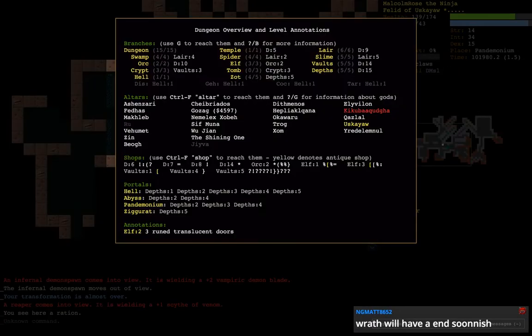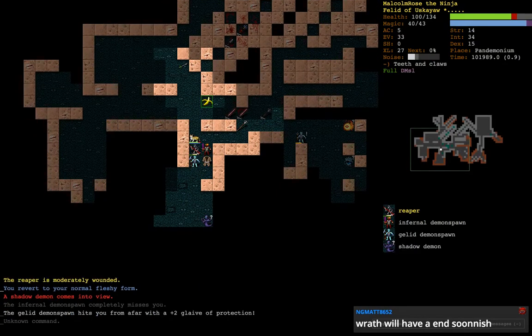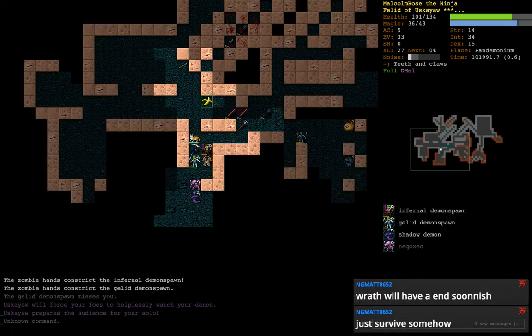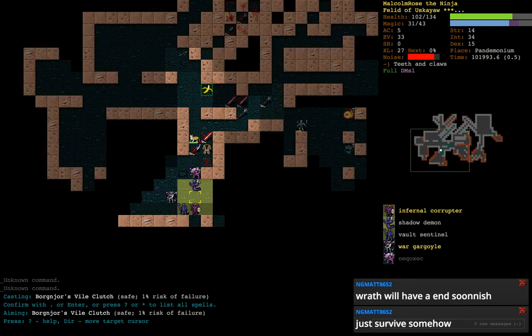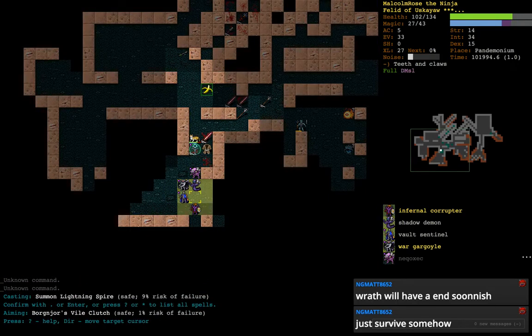How's that wrath? Hey, it's light red. Soon to be done. That's correct, NgMet. Let's put a spire here. Blocking mutations.